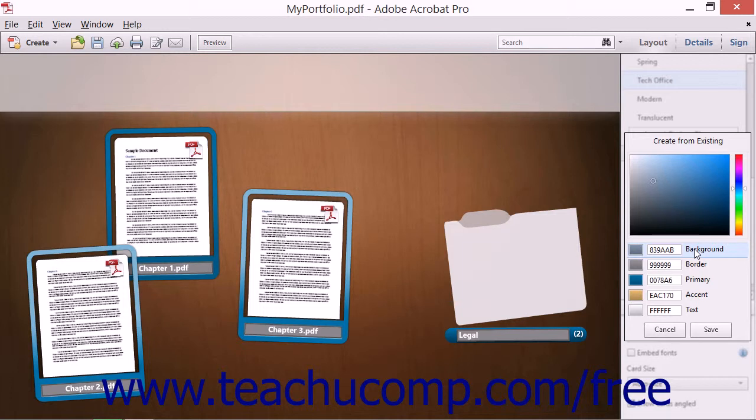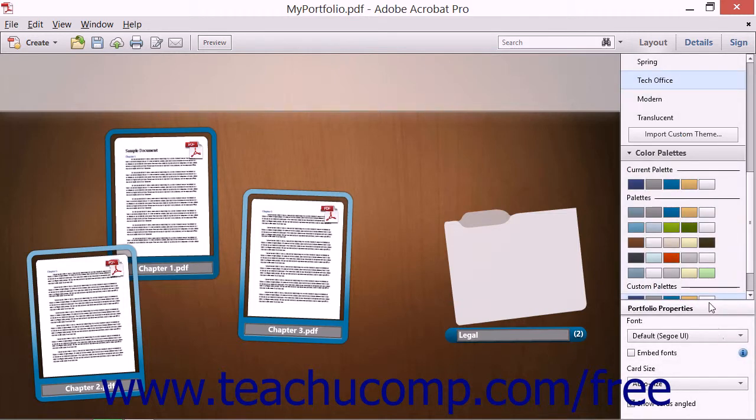Then use the vertical slider to the right to change the color shown in the large color block. Then click in the large color block shown to set the specific hue of that color. Note that you can also enter a hexadecimal color into the field for each category shown in order to enter a color value. Then click the Save button at the bottom of the panel to save your color palette as a custom palette shown within the panel.